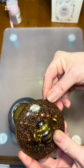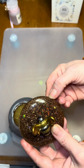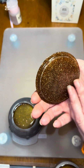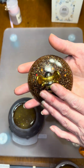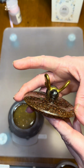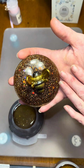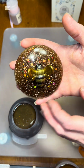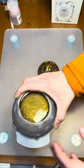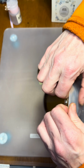Anyhow, I already have an idea on the next honey pot I'm gonna do. I'm gonna do like an Easter color themed, like spring color themed one. So that's what I was thinking. I can make a really cute spring colored honey pot. And so that's the lid. Anyhow, turned out really nice, and I love the colors on the lid, the glitters. Them colors ended up turning out really pretty together. I really, really like it. So next is the honey pot here. Let's see how this turned out.